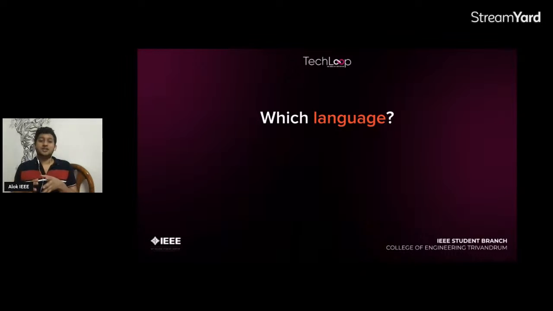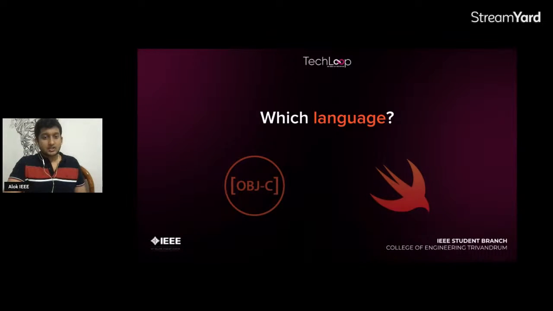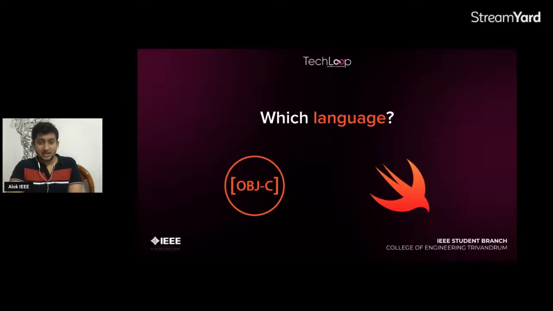When iPhone first launched in 2007, iOS applications were developed using a language called Objective-C. Objective-C was originally developed in the 1980s, and it made the C language object oriented. I guess Jasim had explained a little bit about object oriented programming, OOPS style programming, and you might have learned it in your school or college. But eventually, Apple made their own language called Swift in the year 2014, which is again an object oriented programming language focused on app development.